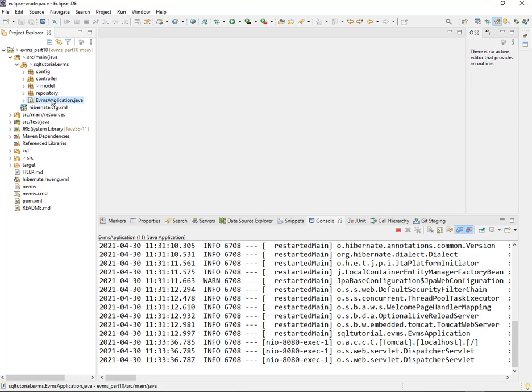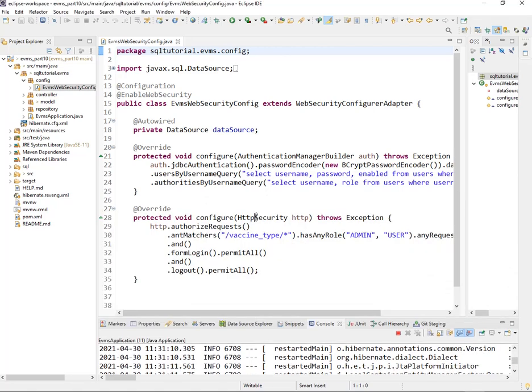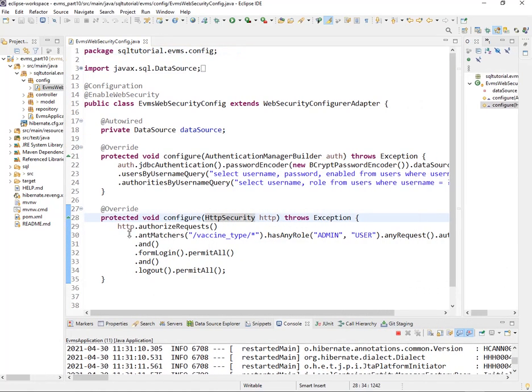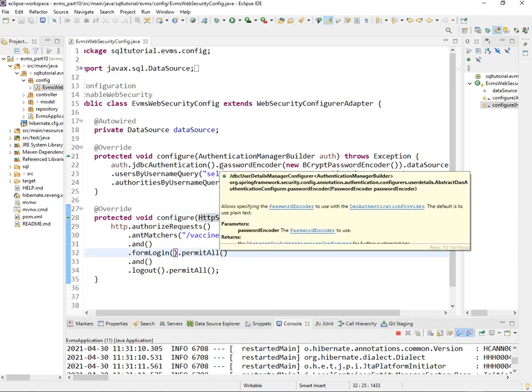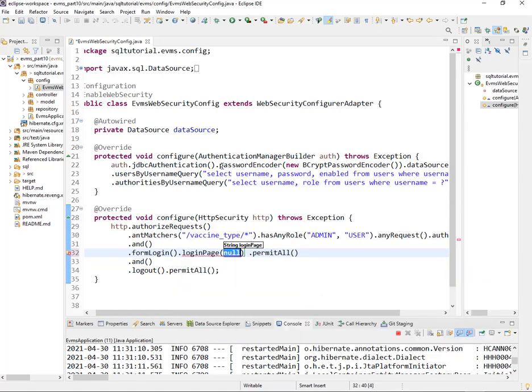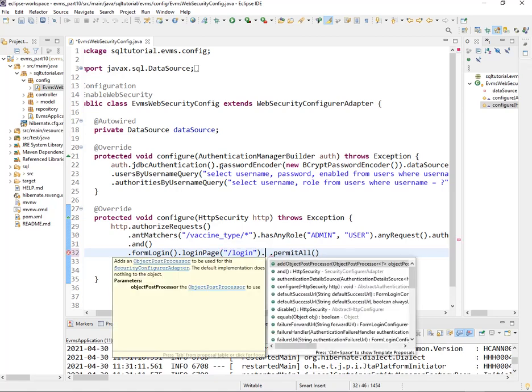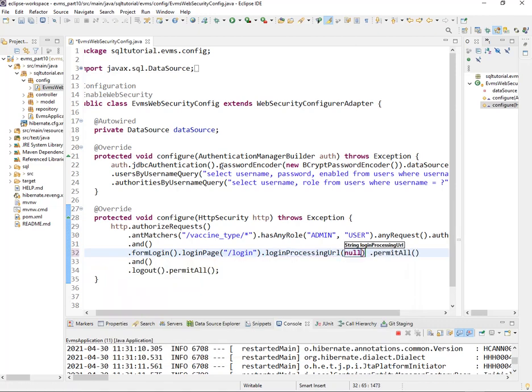The very first thing you want to do is go back to your config, of course, and your config basically says something like, hey, you have a login page, that's it. It doesn't have anything else. So here we're basically going to say, well, you have a login page, but we're going to tell you exactly how it's going to look. So here you're going to have to say that, okay, there's a login page, and people will be going to this URL, and this is the actual processing URL that's going to do the login.